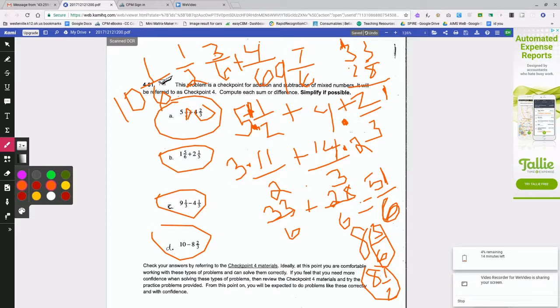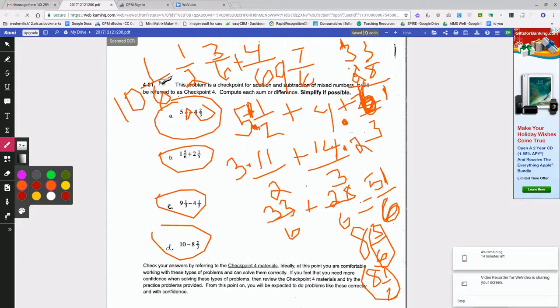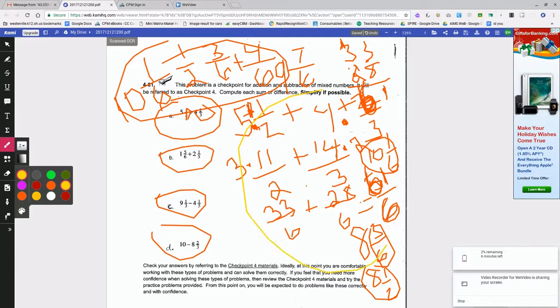So if I go back to here, I might have done my math wrong. That's 28. This actually should have been 61 over here. So my apologies. I couldn't read my 2 for a 1. So that's where I got my 5. So then I actually had 61 over 6. 6 goes into 61 10 times. What's left? 1 over 6. So sorry for going on and on. Again, look at the difference in the work here and the difference in all the work over here. I'd rather just convert your fractions to equivalents and then add your whole numbers at the end.